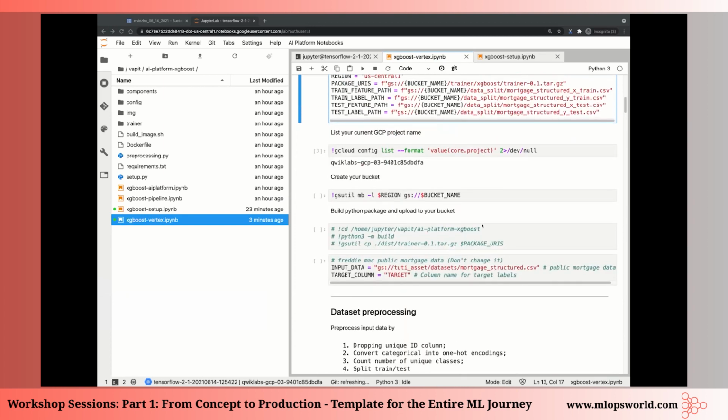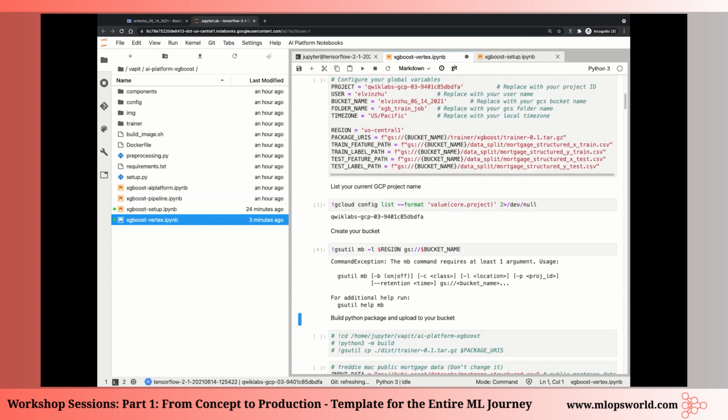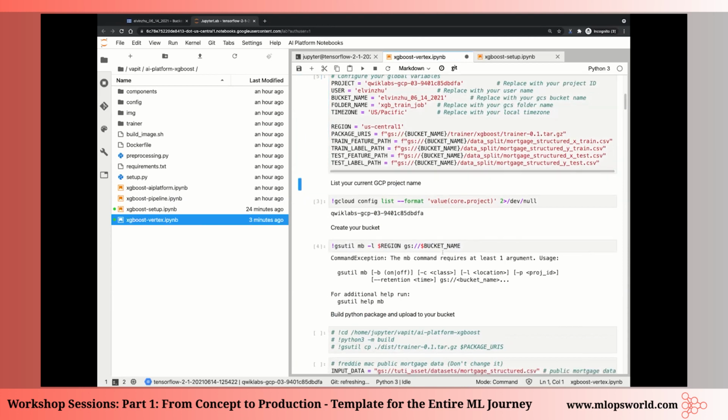So the next step is to create the bucket I show here. But I think every one of you has already created the bucket, so you don't need to run this part. If you run it, because the bucket is already created, it will give you an error message. Let me run this first.